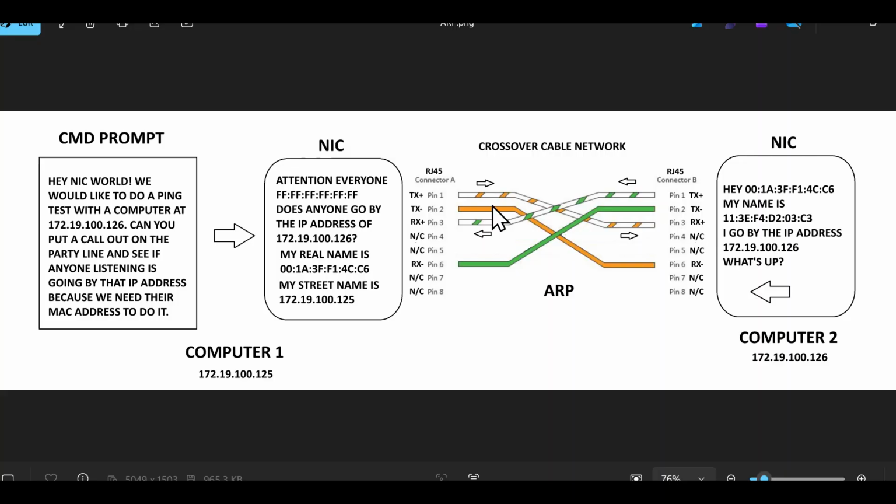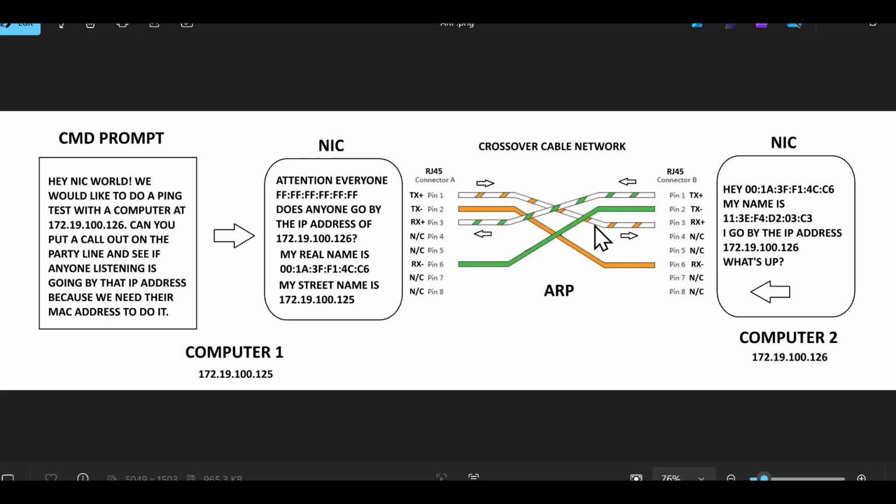So this is that very initial handshake back and forth that's critical to realize, and that for every single network device that you have, it has to go through this.